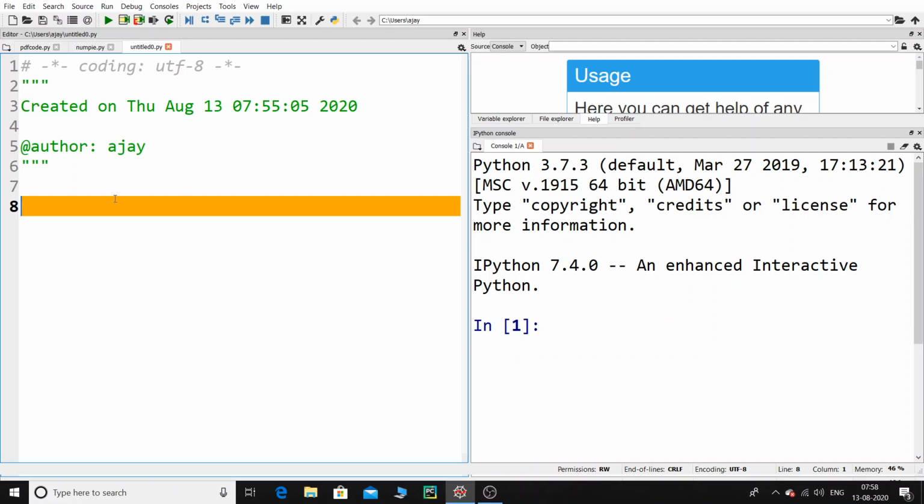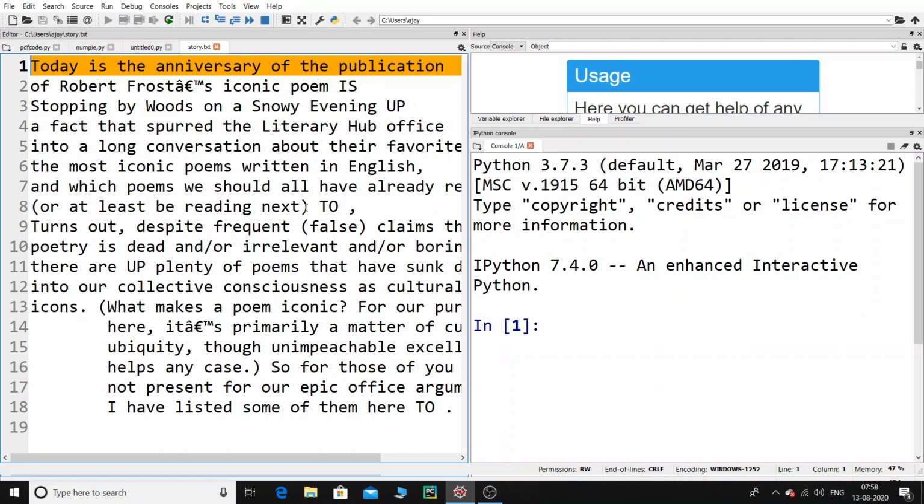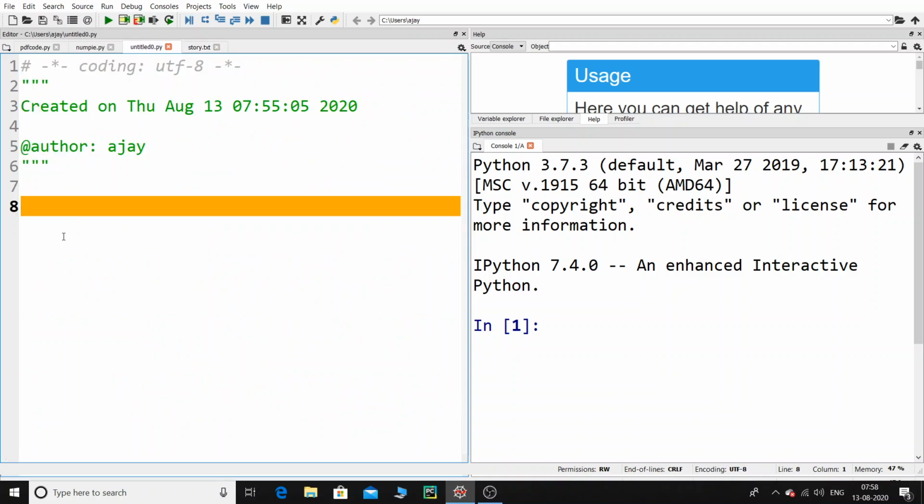So let's begin. First, let me just check whether we have any text file or not. We can take any text file like story, and you can see this is a text file, story.txt, and there is some text in this file. So how we are going to open a file is we are going to make use of the open function, which is used to open a file. The name of the function is open, and then we need a file handler, which is a kind of pointer, and in the normal case it will just be a variable. So the open function will open the file, and the file pointer will point to the first byte of the file.